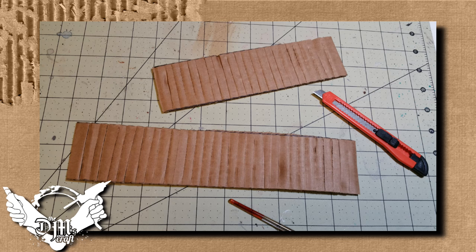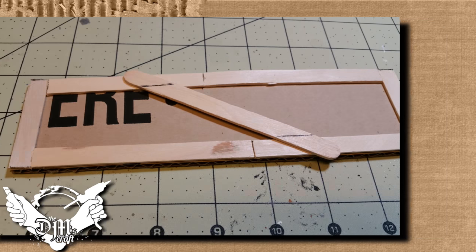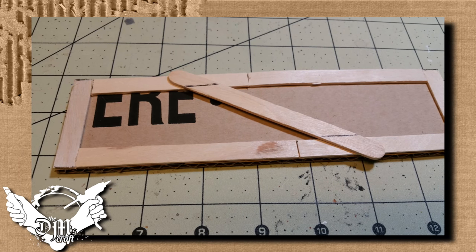And then the structure is just going to be craft sticks, just super easy. So we're going to start cutting craft sticks for the end there. Now we'll start applying those sticks to the bottom of the corrugated cardboard. You notice I didn't score on the bottom because that would actually cut through the cardboard, and you don't want to do that. So I just left the bottom. You're not really going to see it anyway.